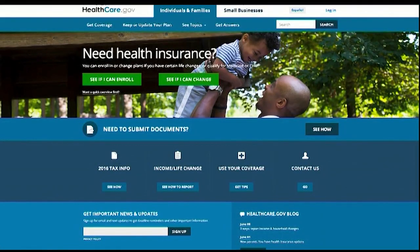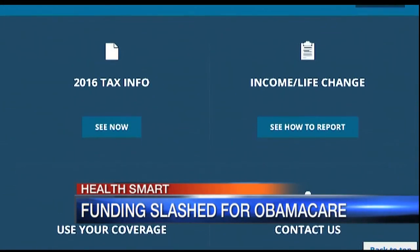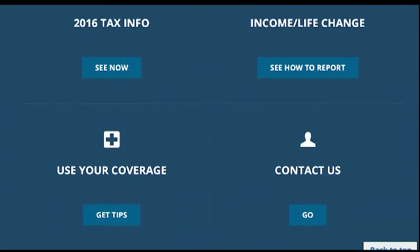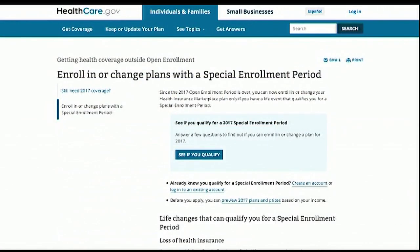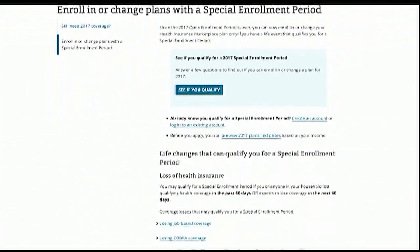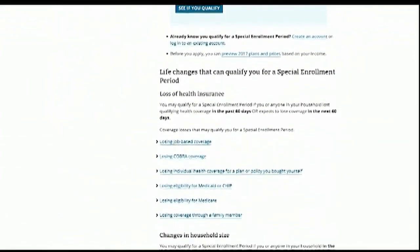The Centers for Medicare and Medicaid Services says it will provide $10 million for the Affordable Care Act's Navigator program this fall. In 2016, the Navigators received $63 million. The agency defends the trimmed budget by saying the Navigators are ineffective. But critics say Americans need as much information and access to health care, and this move will do just the opposite. Open enrollment for the health care program starts in November.